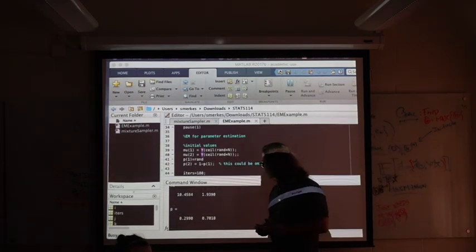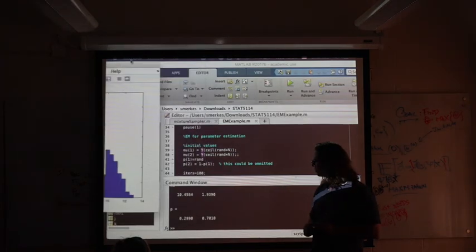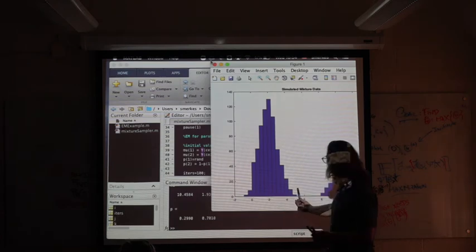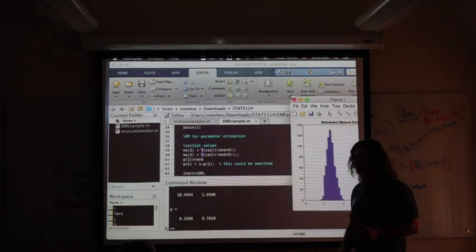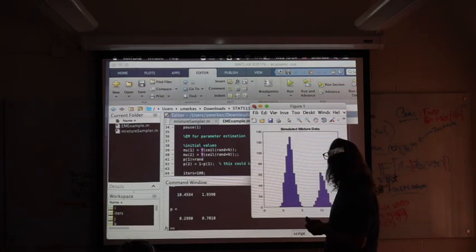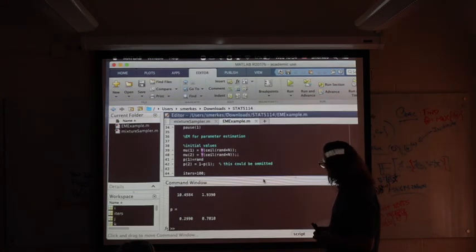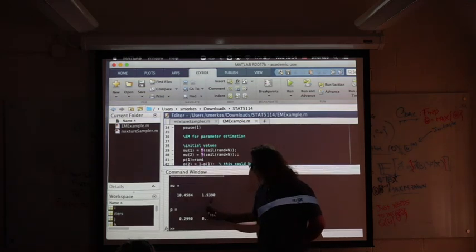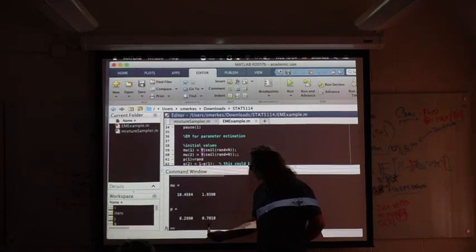What you'll notice, this is just the sample data that's going to change every single time we run it. That's what the distribution looks like, and our answer is that. Run this one more time.